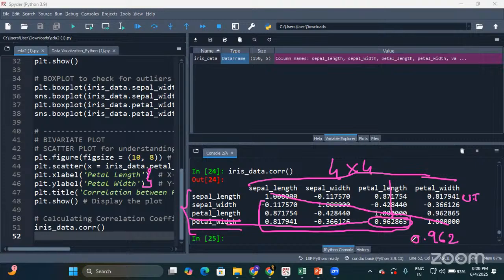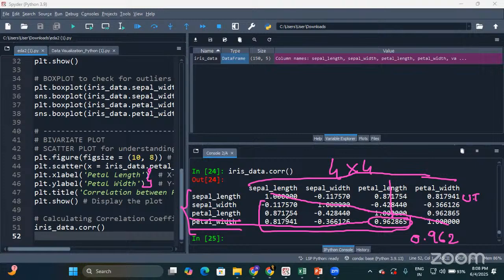It is strong again. Why? Sepal length and petal length is 0.871754, greater than 0.85. Yes, the relation is strong again. Good.